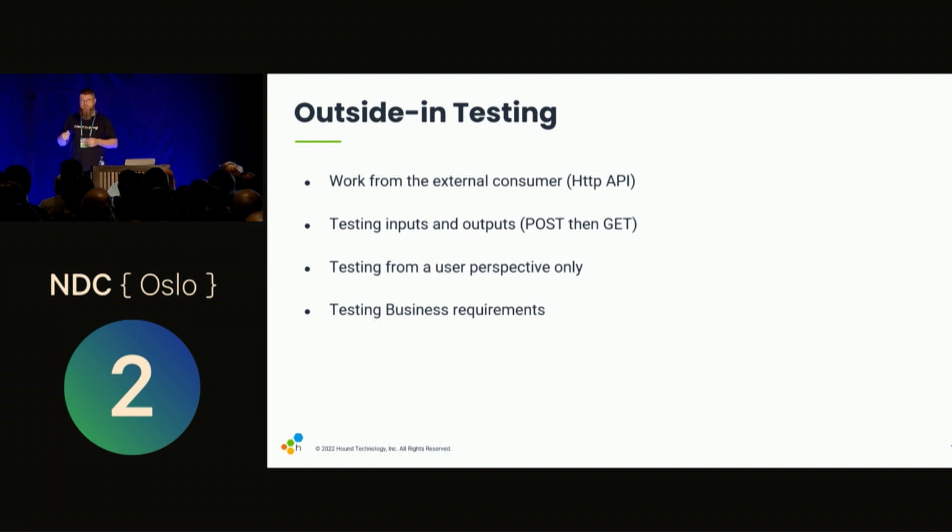But the other thing is we're testing business requirements. Because we're testing at that consumer level, we're testing at that edge. What we're actually doing is we're testing from a business user saying, let's use the bank example. We're testing that we can do an authorization, and that authorization succeeds if we've got a good balance. That's a business requirement. I don't care that the balance class gets hit. I don't care that the transaction class gets a transaction added to it. I care that when I do my transaction, up at the top it succeeds. That's a business requirement. No business is going to tell you, make sure that your balance class returns true.